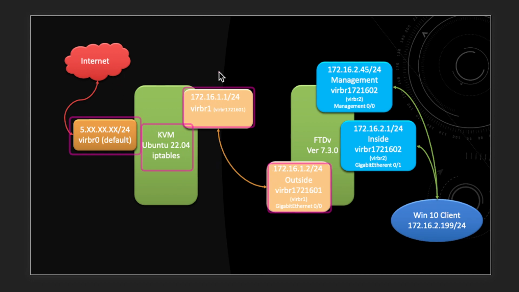So you can see it's like a two-tier firewall, with IP tables in front and then the FTDv behind. We'll not touch on how to configure the IP tables for this tutorial. Today's tutorial is really focusing on installing the FTDv and then getting the connection out to the internet to work. For the inside, which is the LAN behind the FTDv, we have virtual bridge 2 with IP address 172.16.2.x, a Class C subnet.